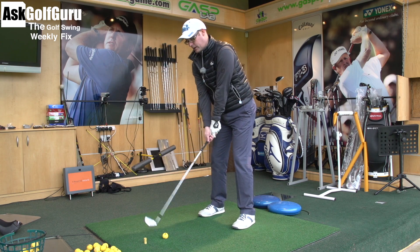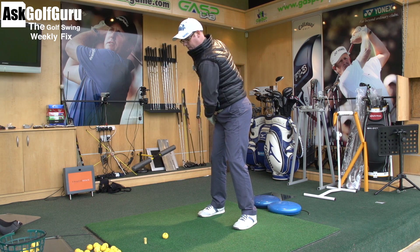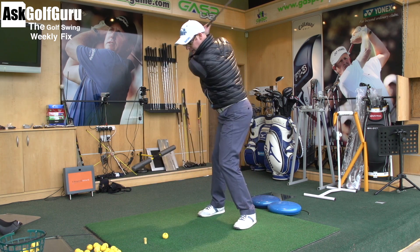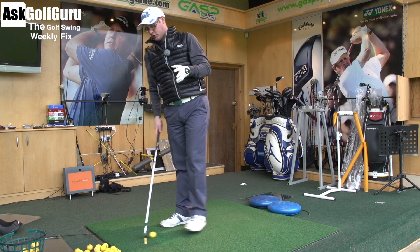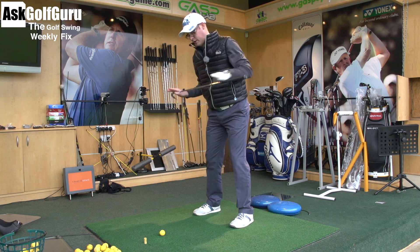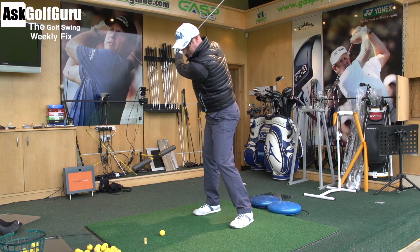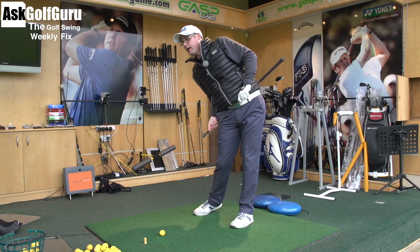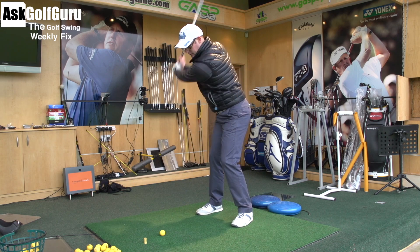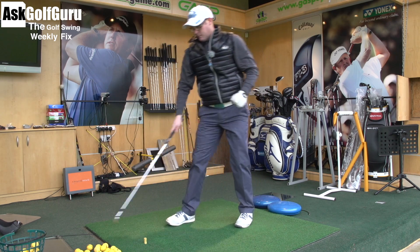I'm going to address the ball, take the club across my chest. I'm going to tilt left shoulder lower than right as I rotate, but as I do that I'm just going to try and keep my hip inside my right foot — not have that kick. Feel that movement, then try and hit a shot. Don't worry about how bad you hit the ball; it's not about hitting good shots with this drill, it's about getting a feel. Do another one — left shoulder lower than right, just feel like your upper body's turning on top of your lower half. When you get to the top, just kick your right hip out. Imagine trying to hit one from there — very hard to get into a good impact position where your left pocket feels like it's coming up higher than your right pocket.